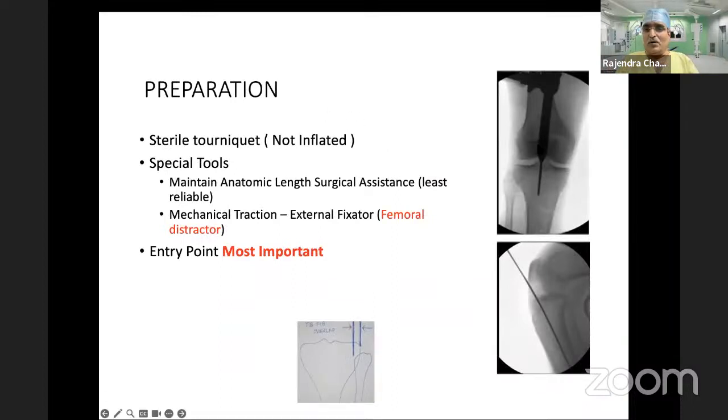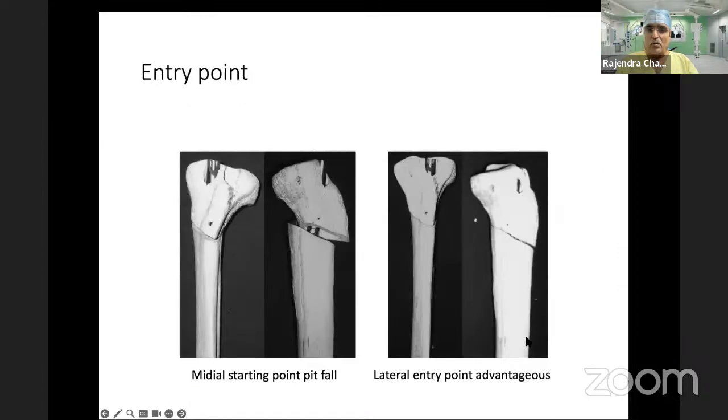So what Tornita pointed out is to take a high entry point. It is really high and a bit posterior. However, when we start reaming with a flexible reamer, it starts reaming anteriorly, and the entry point comes lower down. So this is the philosophy. If you take a medial entry point, this is from a presentation of papers from the net, this is what commonly happens. So this is a medial entry point.